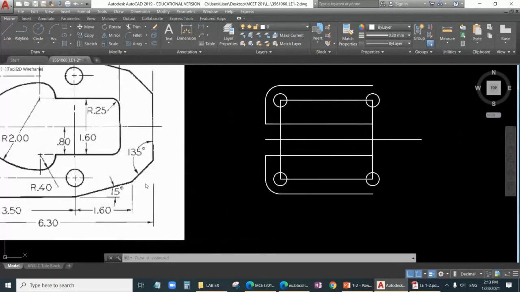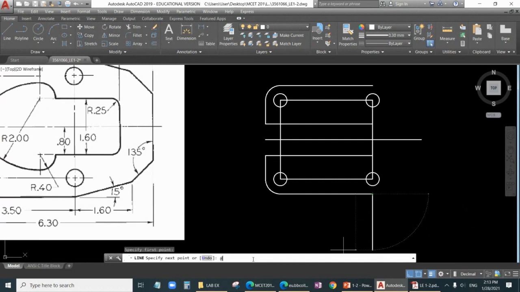Now you have to draw this line, and the length of the line I don't know. The length from here to here horizontally is 1.6, but it is inclined at 15 degrees. So we don't know the length. So I'll draw the line, specify the first point of the line. I click here. This is my first point of the line. Then it's asking me specify the next point.